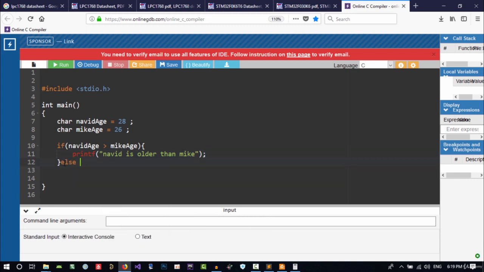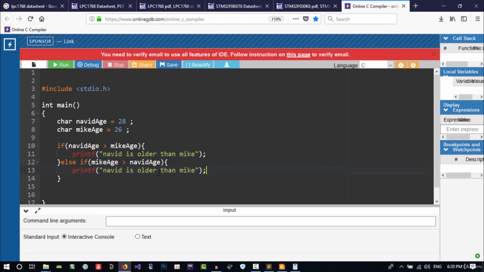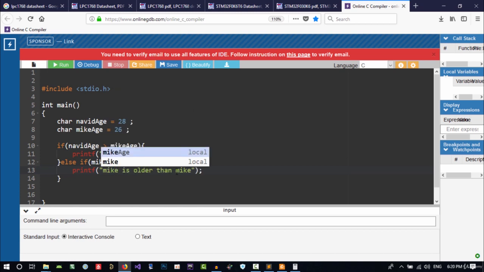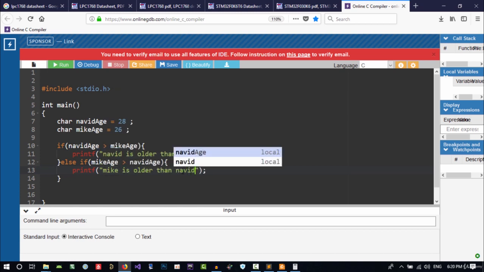Else if mike_age is greater than navid_age, then "Mike is older than Navid."